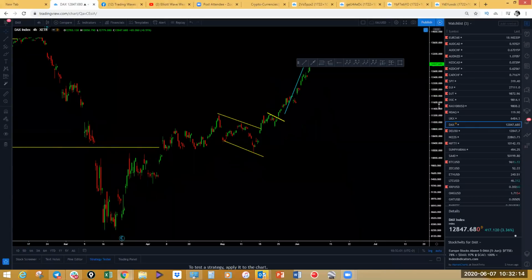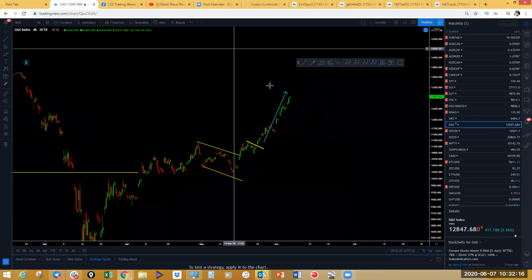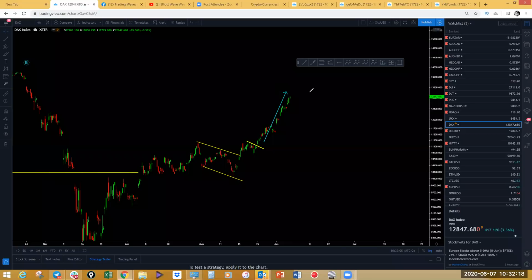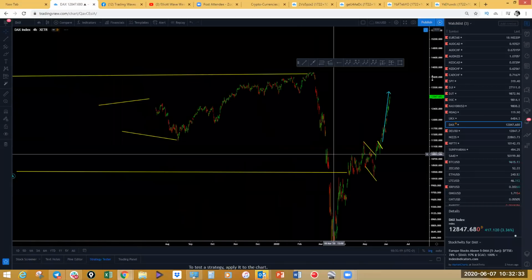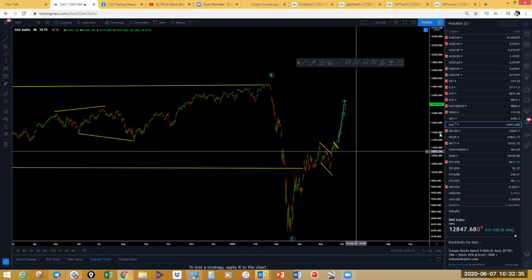The DAX, I've shown you this one during trade setups. It has reached the target that we're looking for to happen here. So it can still just continue here without giving you a pullback in the next week, but eventually we need to see a pullback here, something similar to this, before continuation to the upside. This one has not reached the all-time highs, but it is going towards there.